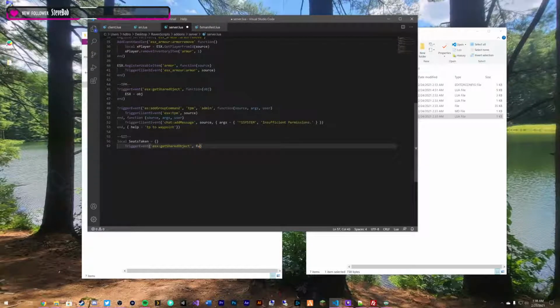Once we finish, I'm only doing one script tonight because my friends are playing COD and I want to play some zombies with them because the new update is out. So once we finish this, we're going to end off the stream.